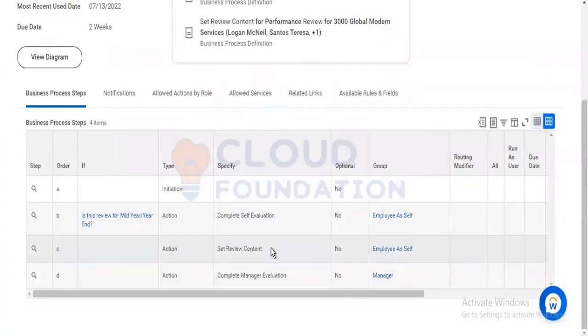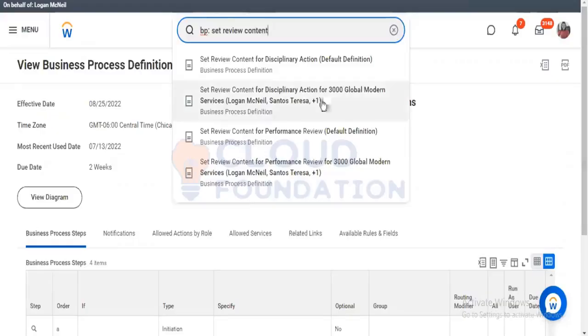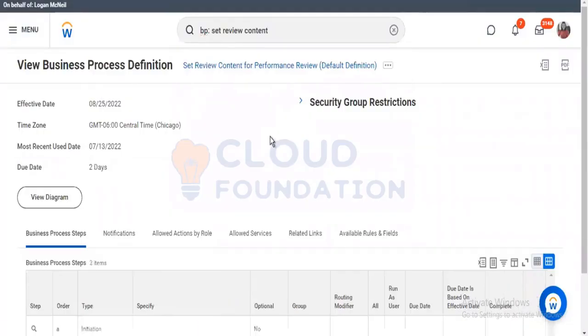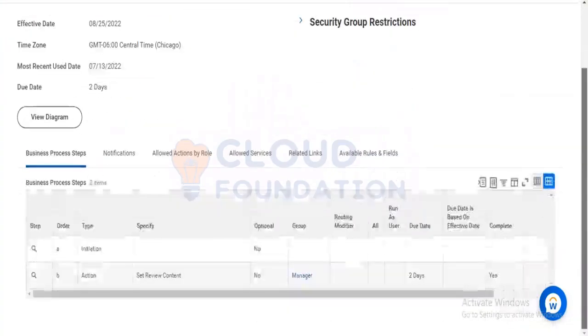You can see here we have an action step of set review content. There is a separate business process for that one, Set review content for performance review. If you see here, we'll have only the initial step and action. This will go to the manager.